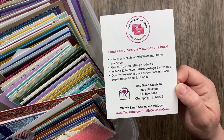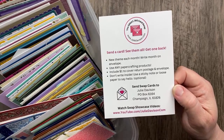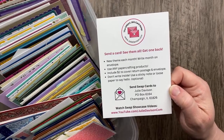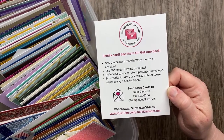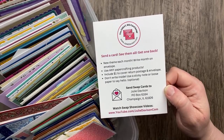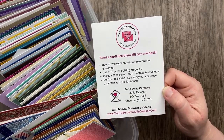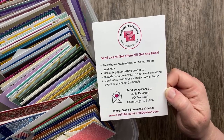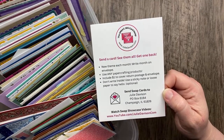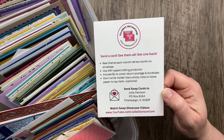I am located in the United States, but this swap is open to everyone. If you are an international swapper, check out the link in the video description to a PayPal button where you can purchase — it's $5 USD to cover three global return stamps. If you're in the United States, I ask that you include a dollar or loose postage to cover your return card, but don't worry about the envelope — I'll provide those. I also ask that you not write inside your card. You can include a loose sticky note if you want to say hello or tell us about the card, but we ask that you not write on the card so that whoever gets it can pass it on and send that happy mail to someone else.